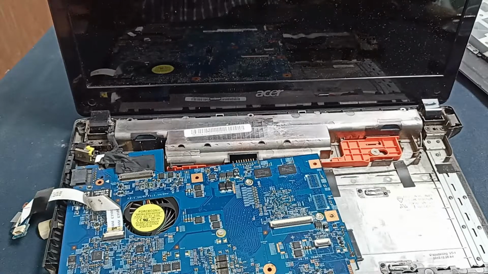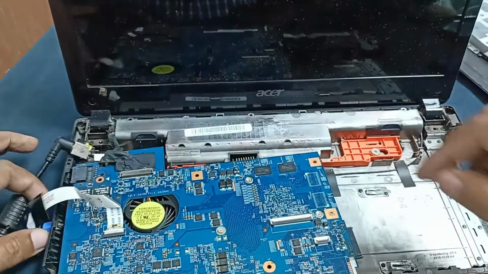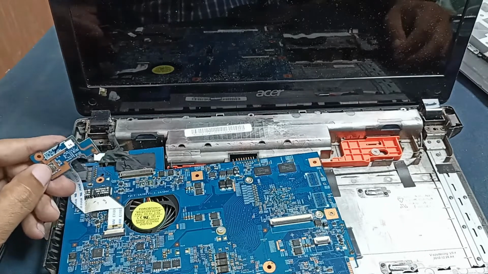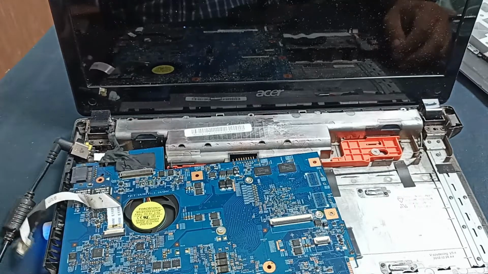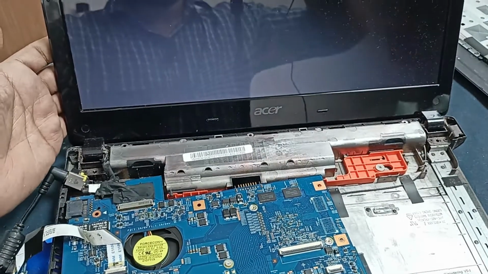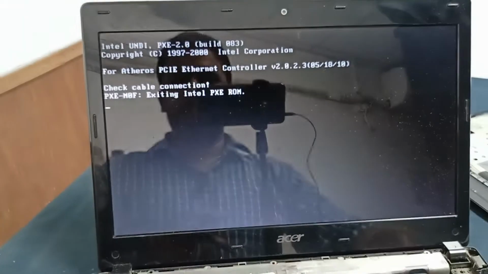And let's plug in the charger and see what happened. The laptop is turned on, and you can see the display comes up okay.